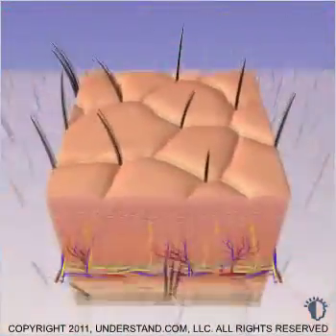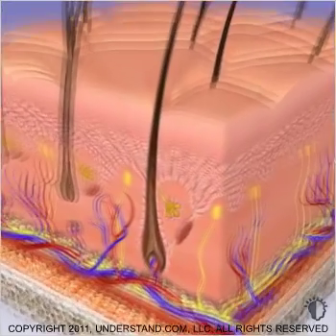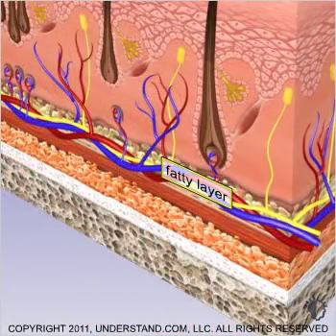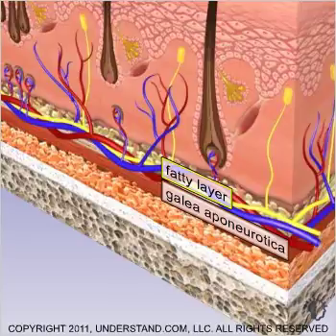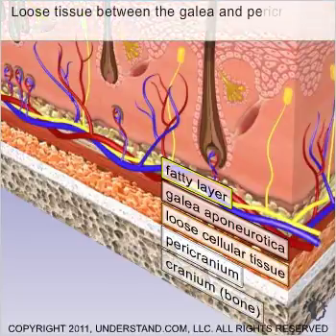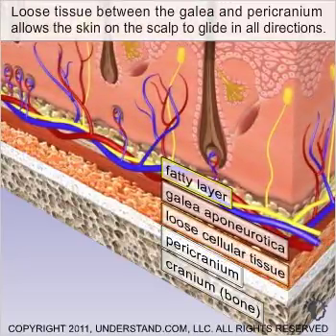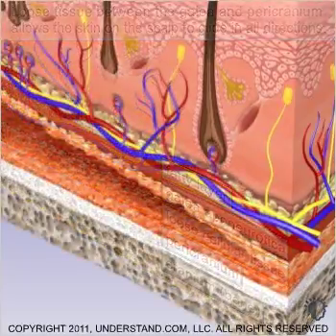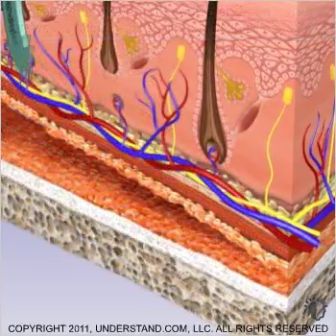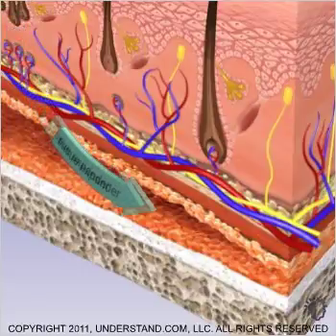Scalp anatomy makes scalp expansion possible. Underneath layers of skin from which hair grows on the scalp exists a fatty layer attached to a fibrous tissue called the galea aponeurotica. Beneath this, a layer of loose cellular tissue separates the galea from tissue lining the outer surface of the skull, called the pericranium. This loose tissue beneath the galea and pericranium allows the skin on the scalp to glide, and it is nearly devoid of blood vessels and nerves. Tissue expanders are placed in the region under the galea.